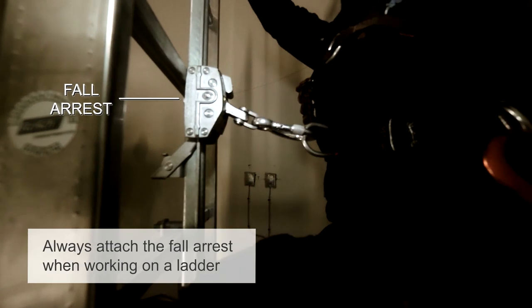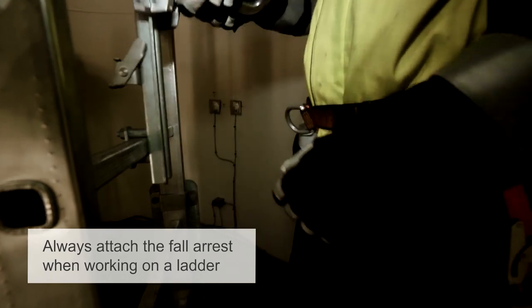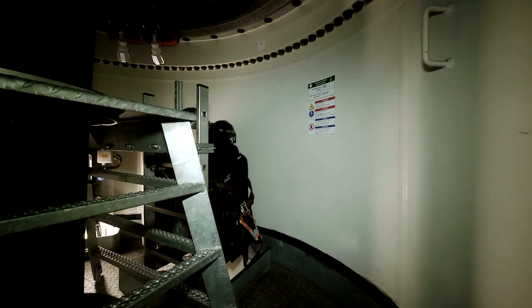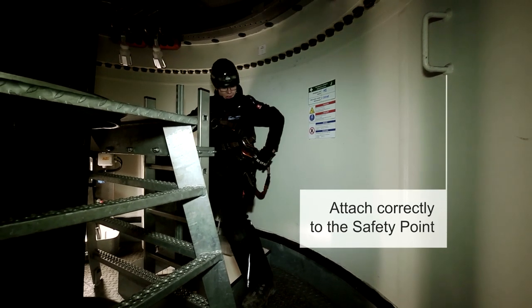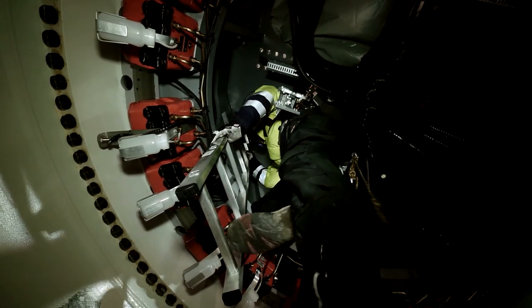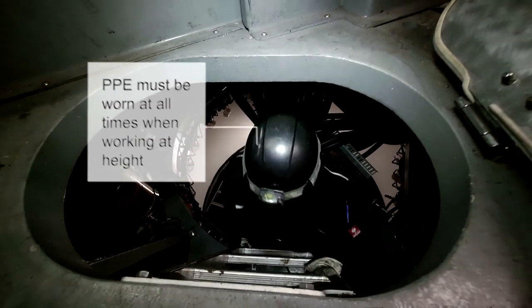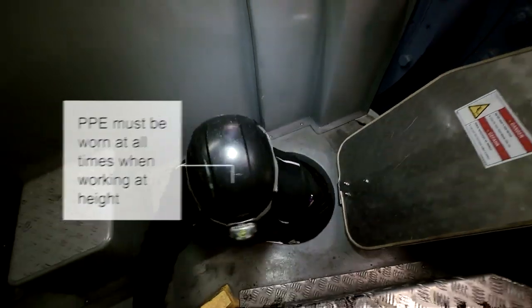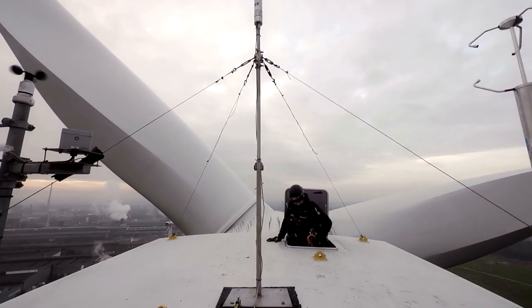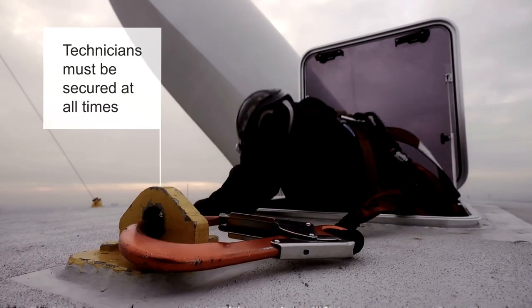Working on the ladder, you have to clamp on your fall arrest, and if you're working on gaps or working on the roof, it's the same thing. It's really important to wear your PPE correctly and to be attached correctly to a safety point, because if you have heavy tools in your hands and you have an accident and you don't wear your PPE correctly, there can be heavy injuries. If you would like to work at height, you have to use your PPE. It's really important to save your life, if you have an accident, if you fall down through a hatch or from the ladder, you have to be secured.